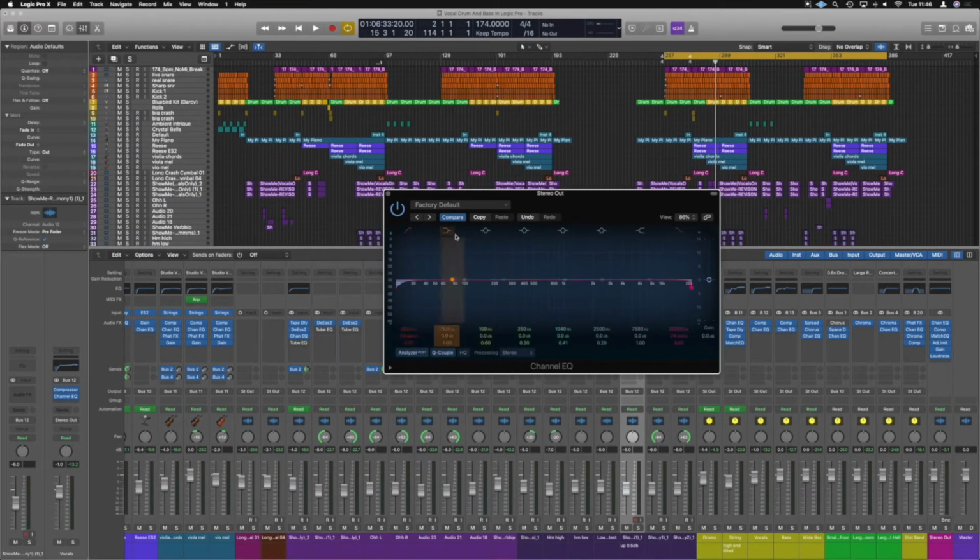We can do any kind of broad stroke EQ here we think we might need as well. And that's where we're just going to play the whole track just on a loop like this and have a listen through and make any subtle EQ adjustments. I give myself a limit when doing mastering EQ of 1.5 dB in any kind of gain and any kind of subtraction around 3 dB because we want to be really subtle. I also keep the Q high so we've got nice broad curves if we do anything at all.